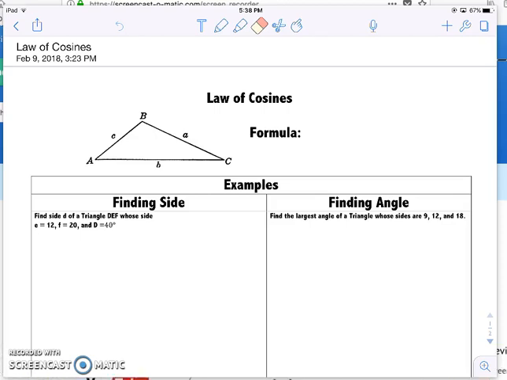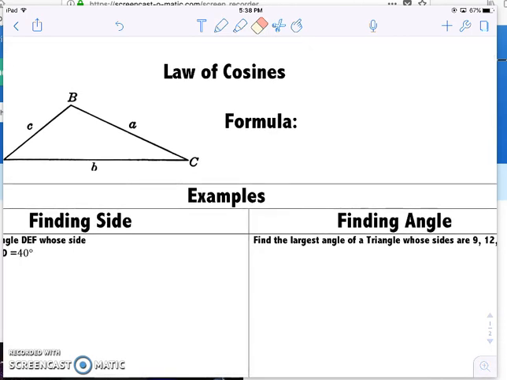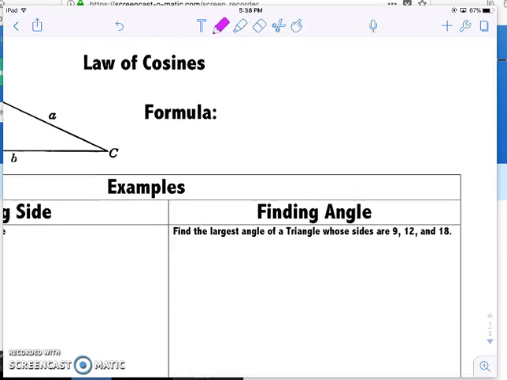Today we're going to take a look at law of cosines. Yesterday we looked at law of sines and we were able to use that on non-right triangles. But let's say you had a triangle like this and I said find the angle measurements. We couldn't use law of sines because we did not have a side and the corresponding angle. So what we're going to look at today is something called law of cosines, and we're not going to derive it today, but I'm just going to give you the formula and we're going to work with it.